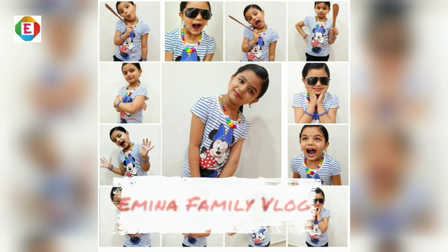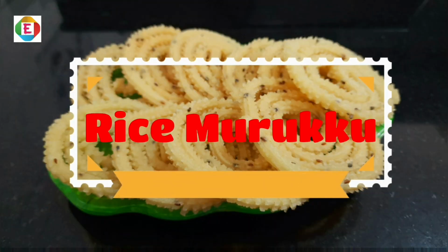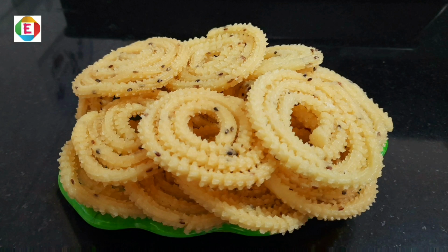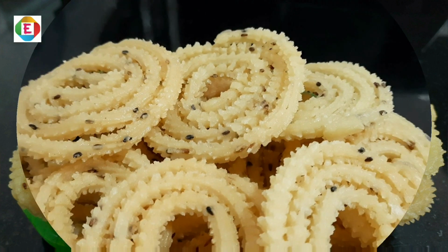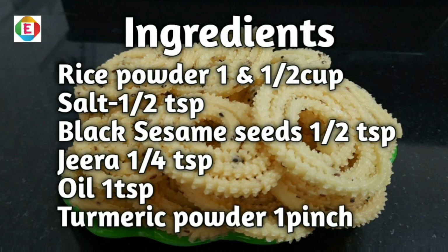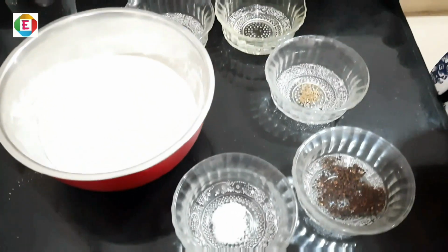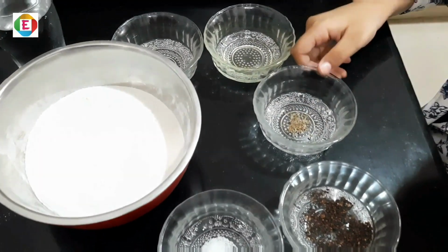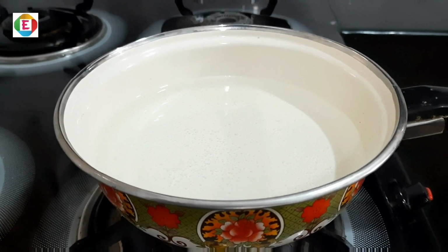Okay, let's dive into the recipe. We add rice powder, water, salt, turmeric powder, black sesame seeds, jeera and oil. Heat a pan and boil some water. Put salt.